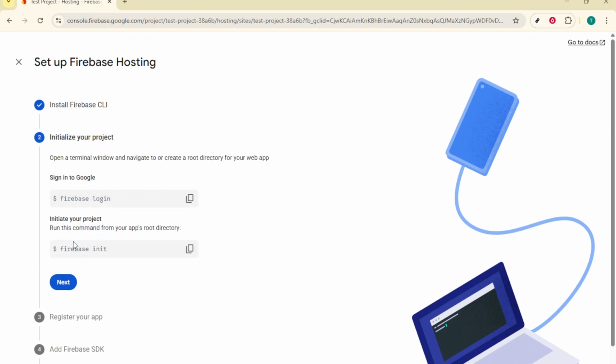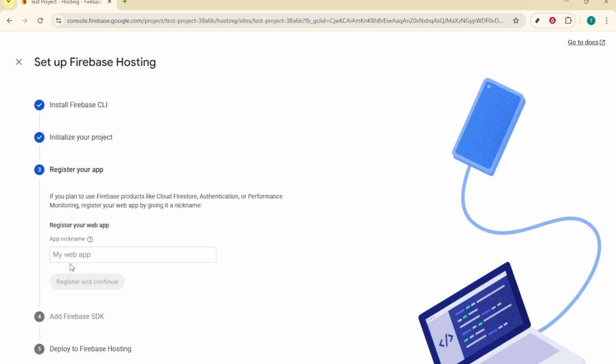Next, Firebase needs to confirm you own the domain. It will show you a TXT record with a type, host, or name, and a long verification value. Head to your domain registrar's account and open the DNS or advanced DNS settings. Create a new TXT record using the exact details from Firebase. For an apex domain, the host is often the @ symbol or left blank. For a subdomain, use just the subdomain part, paste the verification value, and save.